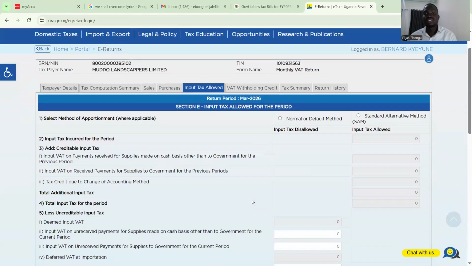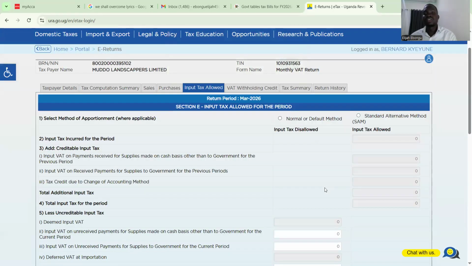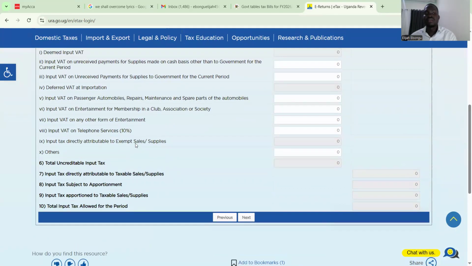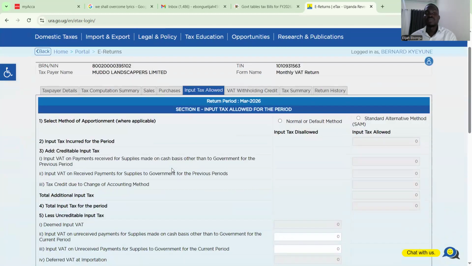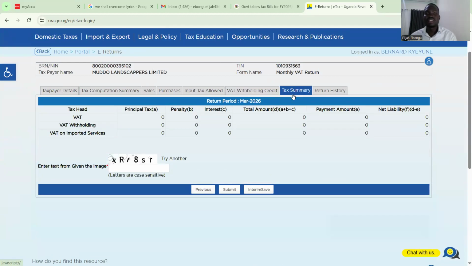You see all this is zero, but otherwise you would see the normal or default method selected, because it is the method they use for apportioning VAT purchases input tax. Then I go to the next sheet, VAT withholding tax credit. When I go to the tax summary and see the VAT, you are supposed to pay the principal tax. Penalty in case you file a return late is 200,000 per month for each month you have defaulted.